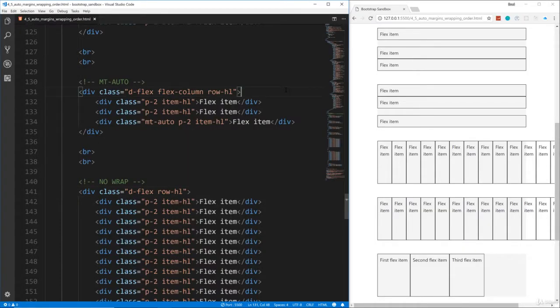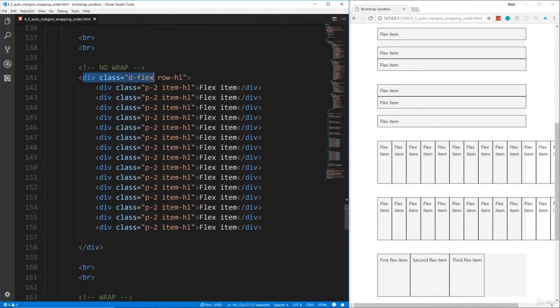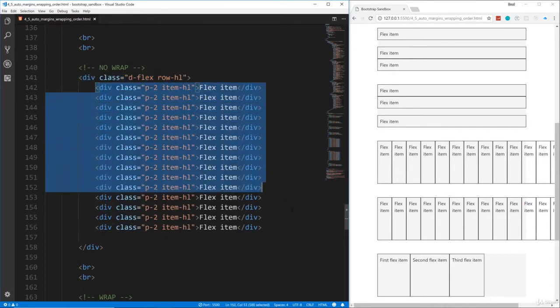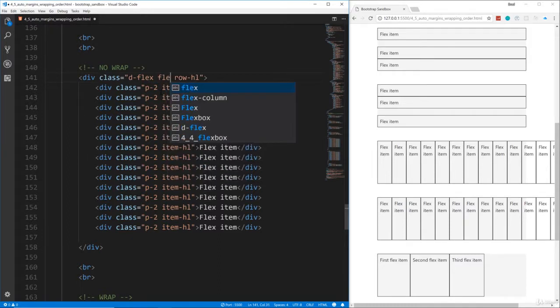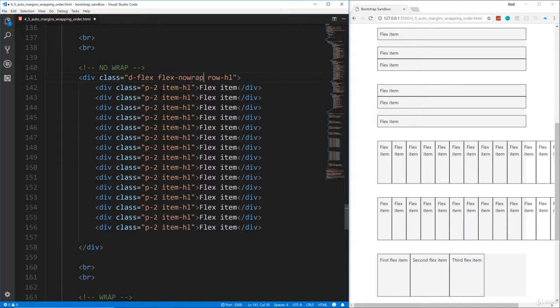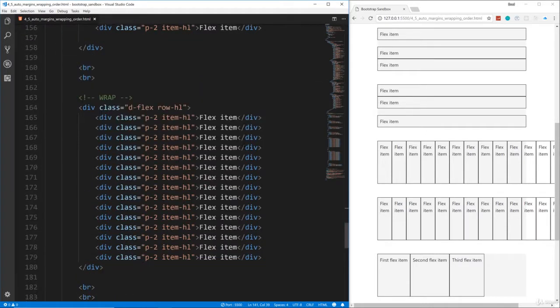Now down here we have a flex container with a bunch of divs in here, and you can see that right here. And notice how they go off screen, and it just kind of gives us a scroll bar so that we can see all of them. Now this is no wrap by default. So we don't even have to add this, but we can. There is actually a class of flex-nowrap. If I save it, it's going to look the same. Now we can also make it wrap.